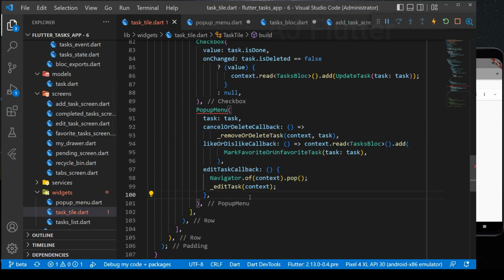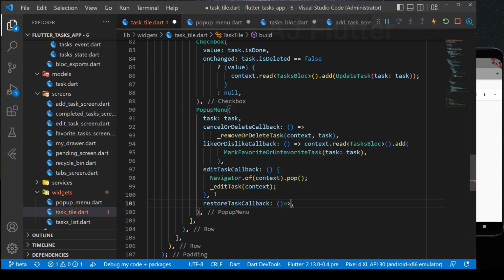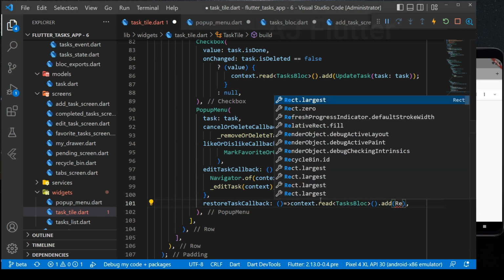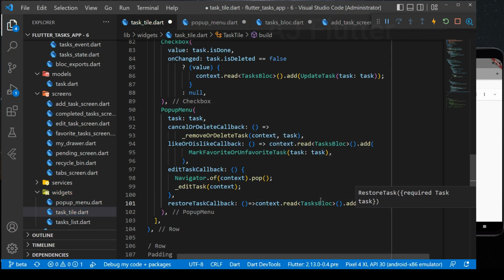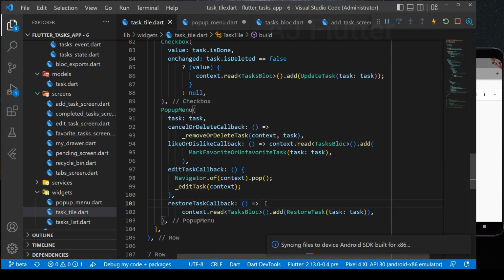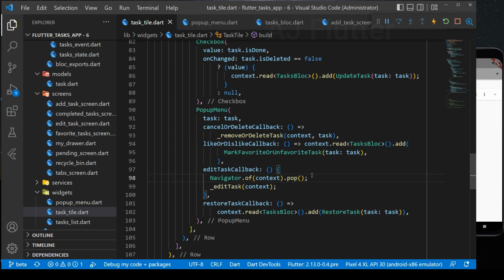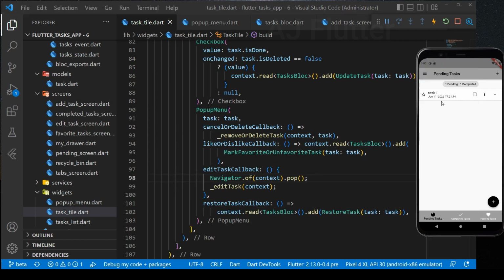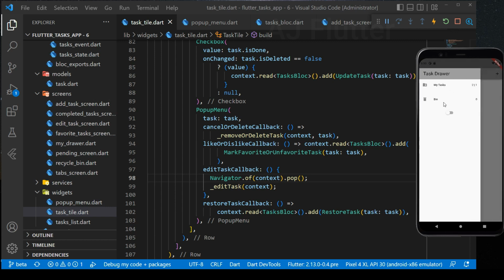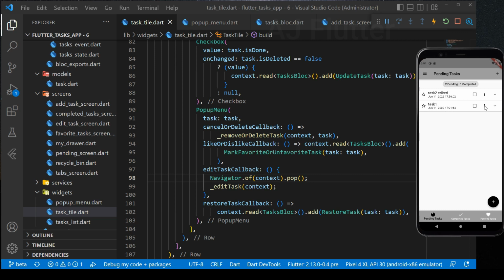And provide the pop-up menu with the restore task callback. Let's test it. In the bin folder, task 2 is favorite and uncompleted. Restore it, and it's here in the pending tasks tab.